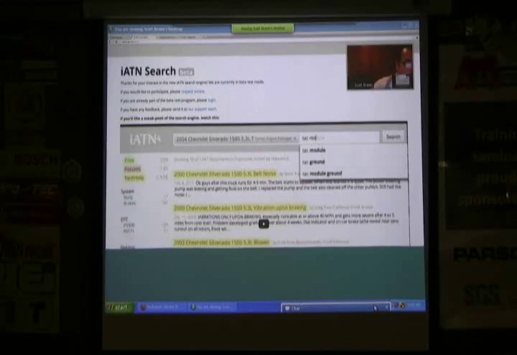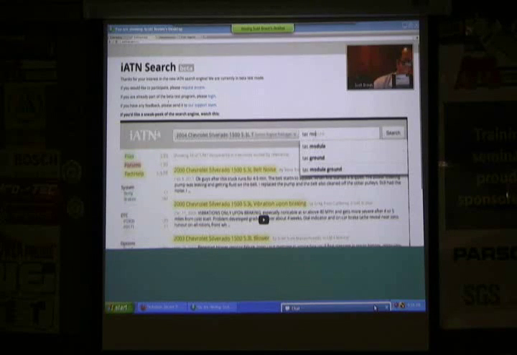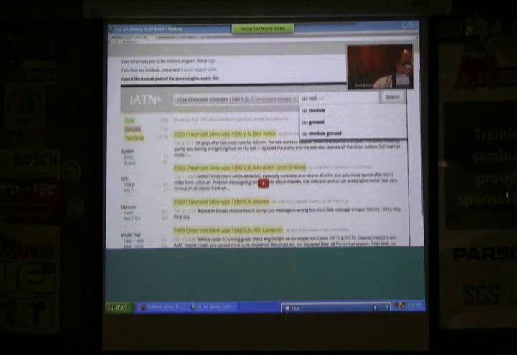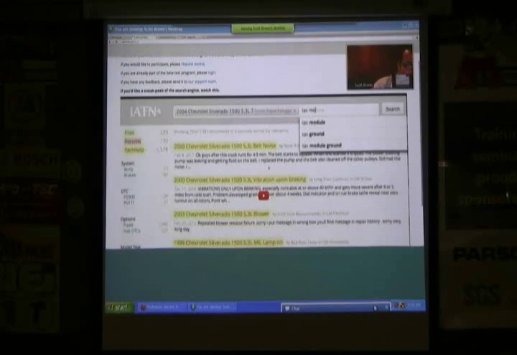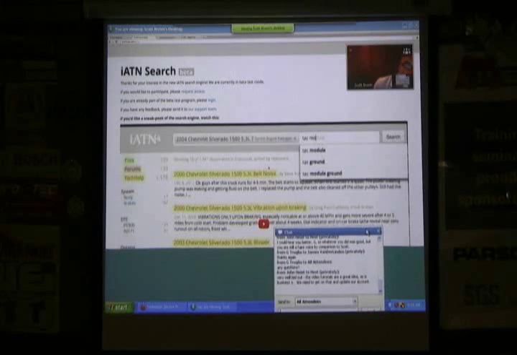If you're already on there and you're seeing this, then you just need to log in to get access. There's a feedback mechanism, and then there is a video. We're zoomed way in on this, but this video is on YouTube, and it shows how the search works. I won't play it because it probably won't play very well through this WebEx. But it's about a 1-minute video, and it's pretty cool. There's no voice over. It just shows you all of the features, how you can get around, how you can define the vehicle, paste them in, and some of the things that I showed in this demo tonight.